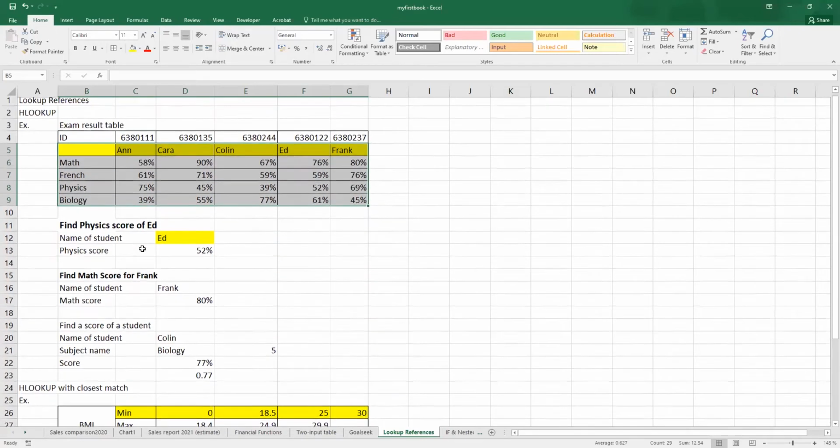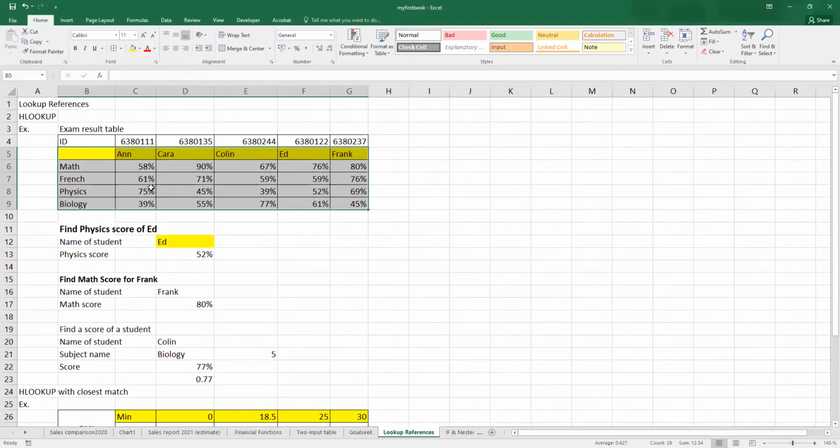After that, when we talk about the HLOOKUP function, the two different examples we did were, first, the HLOOKUP with the exact match.